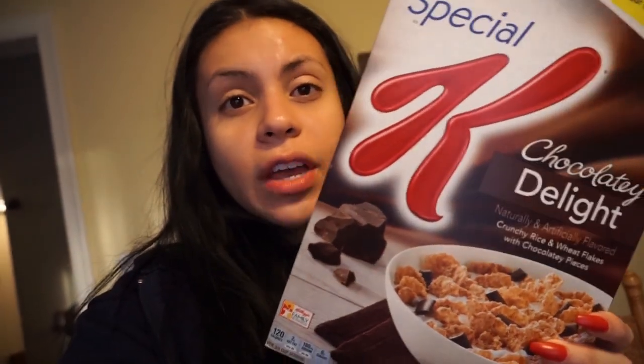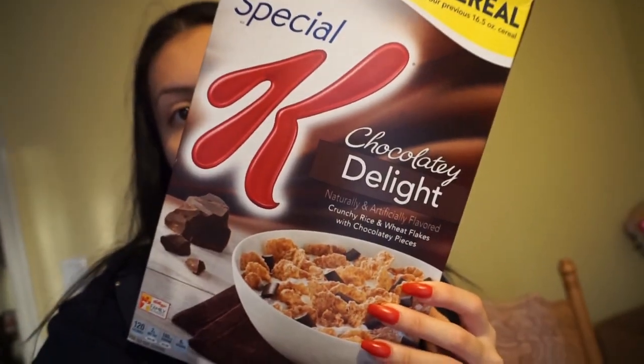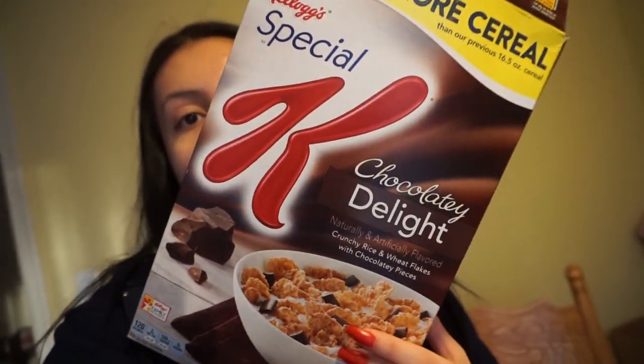on Monday, Wednesday, Fridays because it just makes me feel so good. So I'm about to have some breakfast. I don't know what I'm gonna have, probably just cereal. Just something not too heavy. This is my absolute favorite cereal, the Special K. Oh, this is so good. It has little pieces of chocolate in it.